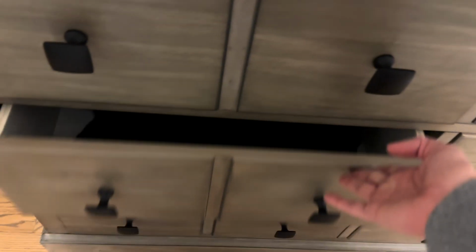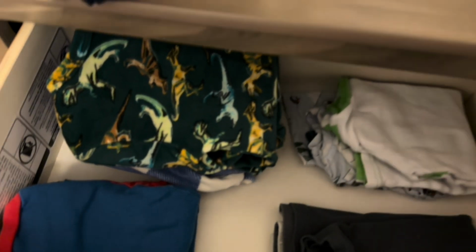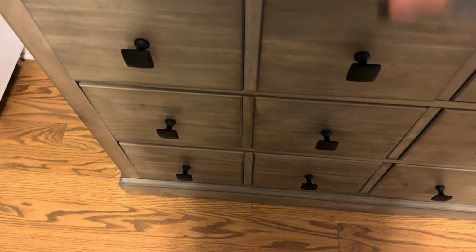I'm kind of at that stage where there's a lot of little baby toys and, you know, older things that we're really not using anymore. And I have to decide what we're going to get rid of, what we're going to hang on to. And I don't want to just hang on to stuff and store it in the attic just for the sake of storing it. I'd rather give it away to someone that could use it because we're getting out of that baby stage now.